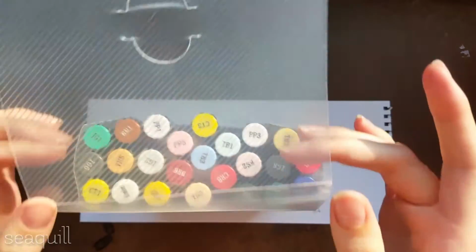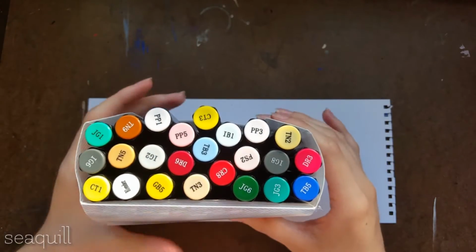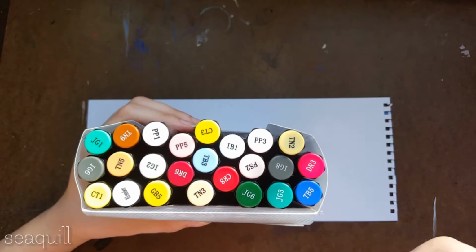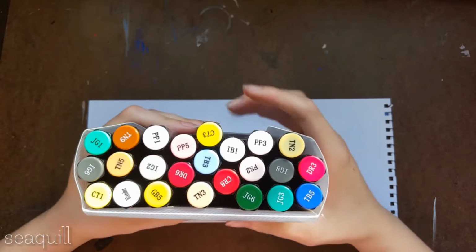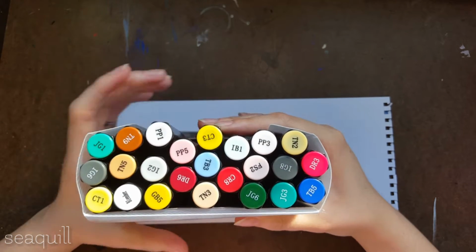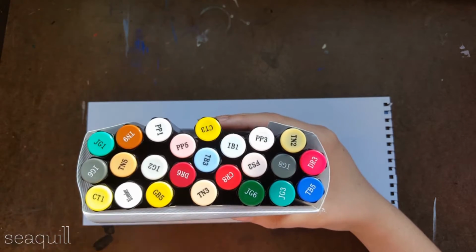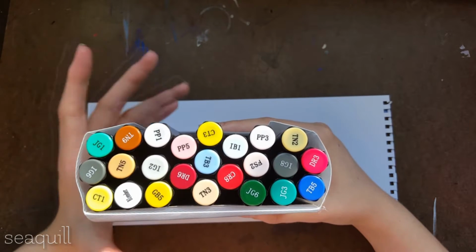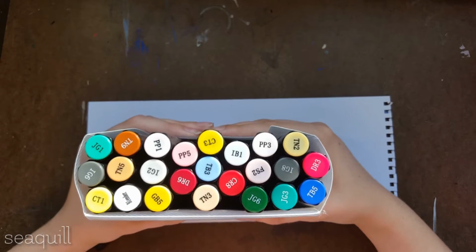So to talk about the markers, these markers are considerably cheaper than Copics. A pack of 24 Copics is around $164 from prices you see online, and this is only $30, so quite a big difference between the two prices.